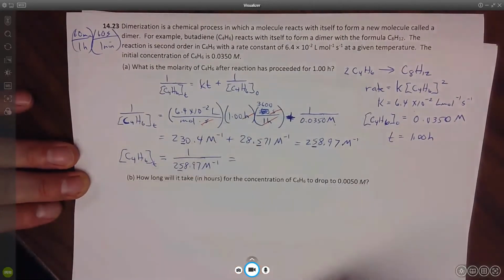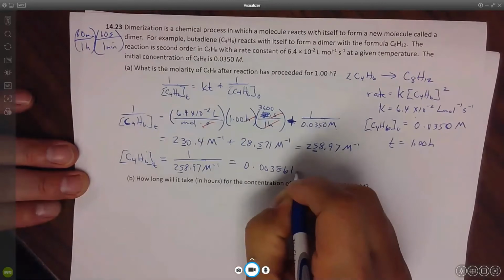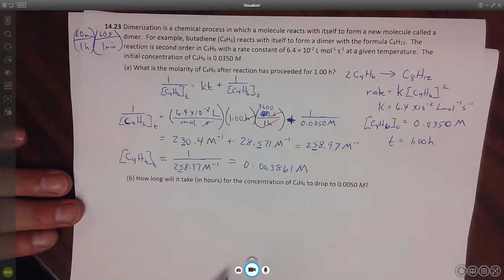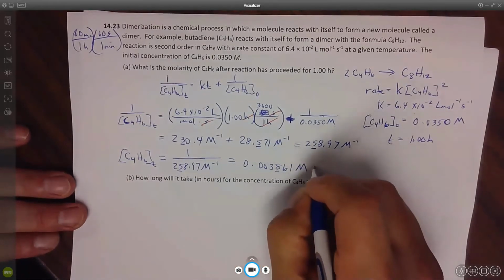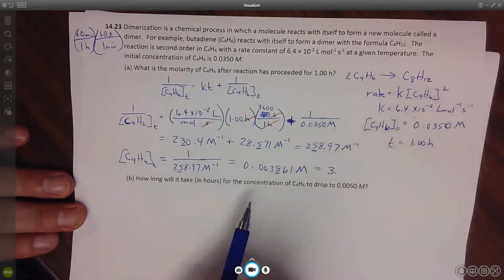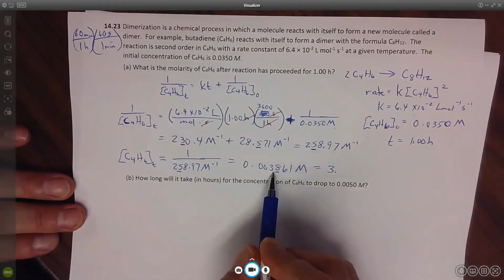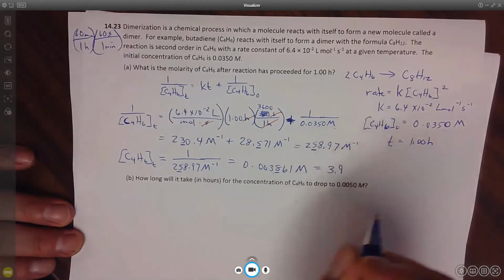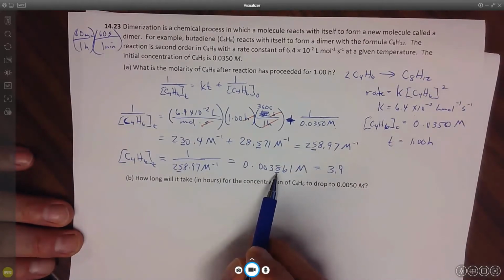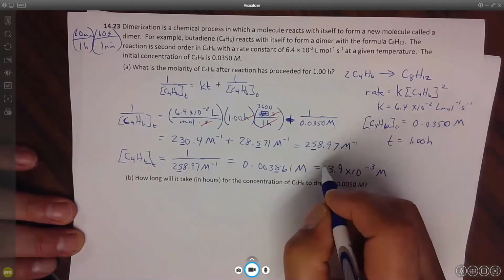Plug that into the calculator, and that's going to give you a value of 0.003861. Now it's molar, right? We had 1 over molar, so it's molar. And it's 2 sig figs. So it's easiest to just write it in scientific notation so we don't have all of these zeros. So we're going to go 1, 2, 3, and when we're going to the right, we're subtracting. So it's going to be 10 to the minus 3. So it's going to be 3.9. Again, 1 past the last sig fig is 5 or greater, so we're going to round that last sig fig up. And then times 10 to the negative 3 molar.